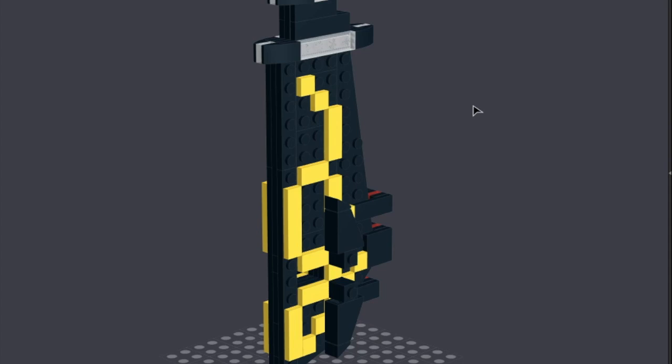Alrighty, so here we are with Dryden Vos' yacht from Solo: A Star Wars Story. Yes, this is the yacht that Dryden Vos has in the movie. I'm pretty proud of how this thing came out. It was a bit of a difficult build, but I was up to the challenge. I'm up to any challenge. So yeah, let's get a look.